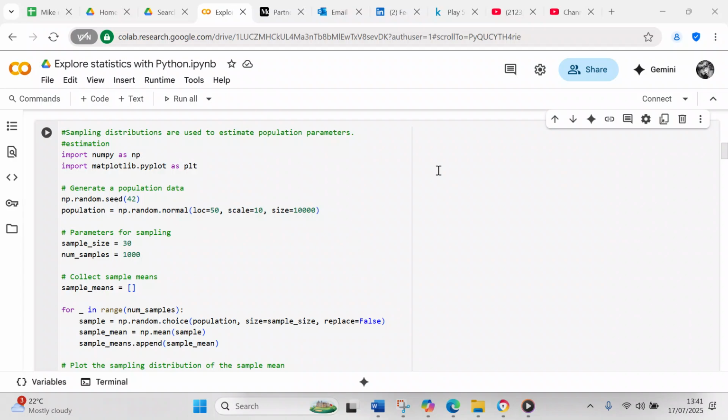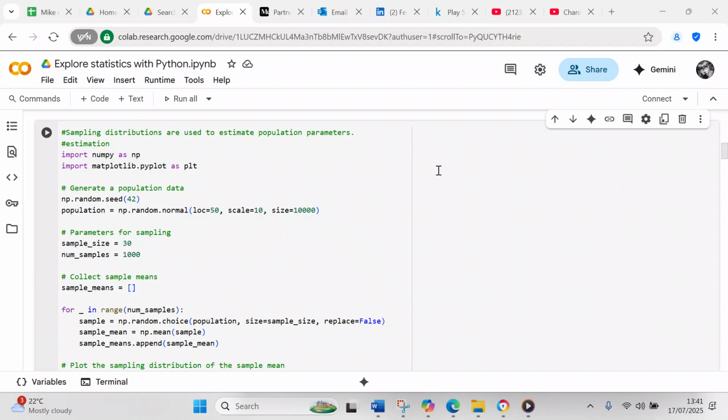Then we're going to generate our population data. The first thing we want to do is set our seed. When you set the seed, every time you run the program, it will initialize to the same values, so it starts out the same. Then we define our population, which equals np.random.normal.